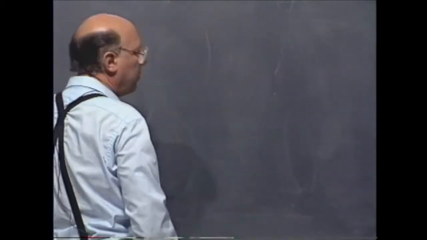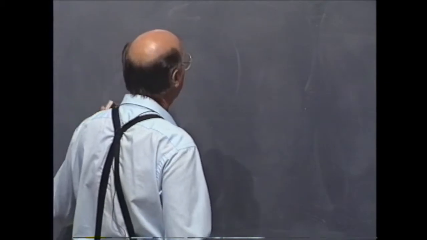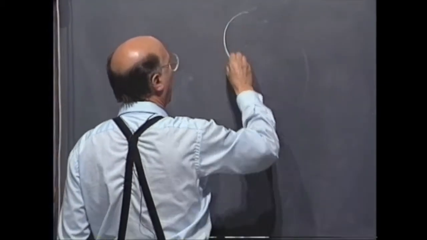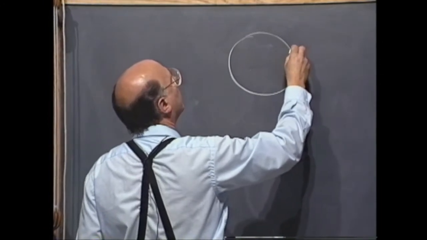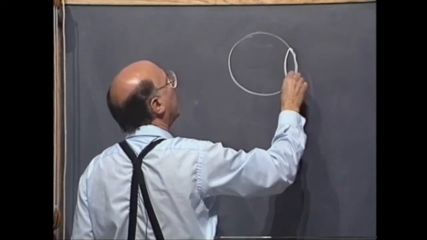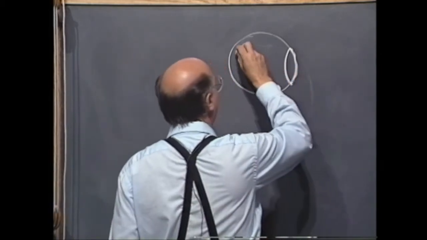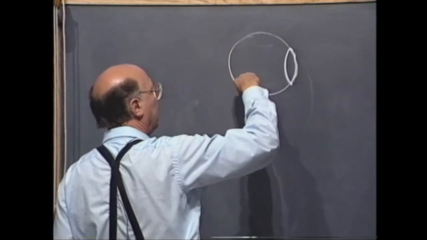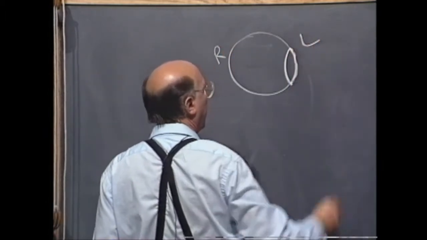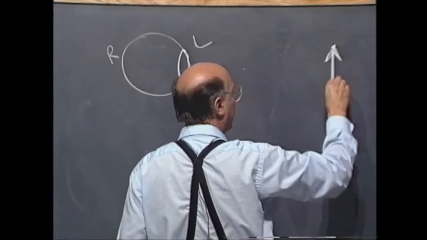And an eye works, this is essentially a simplistic idea of how an eye works. An eye is a little ball here, and there is a lens in front of the eye, and here's the lens that's in front of the eye. And what happens is that this lens makes a picture on a screen. Back here is a screen. This is called the retina, and this is the lens. And out here is some sort of an image of an object in the outside world.